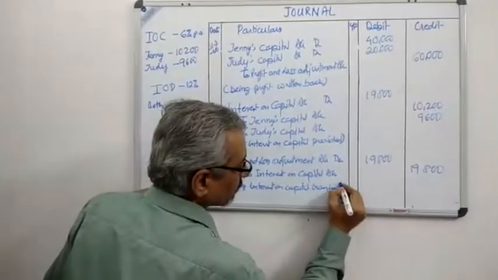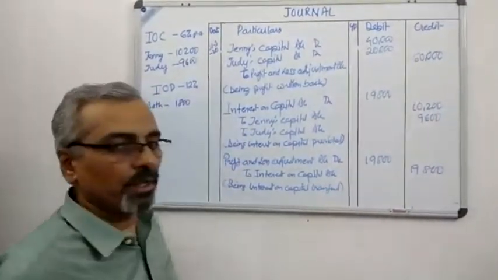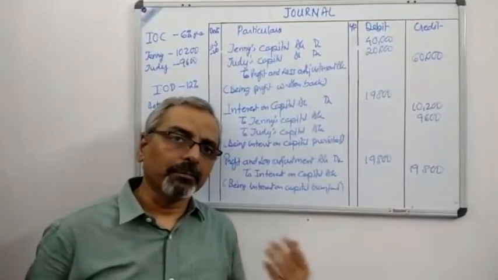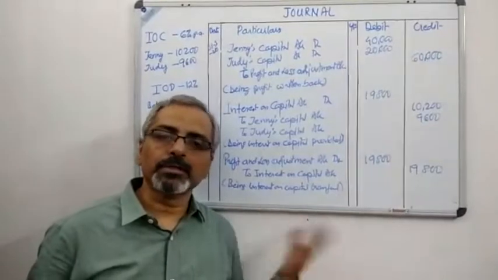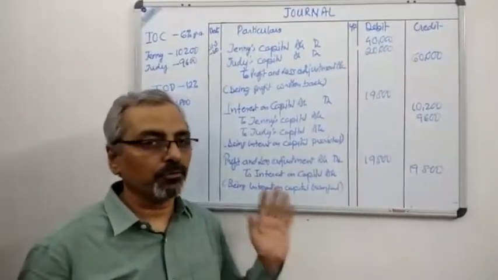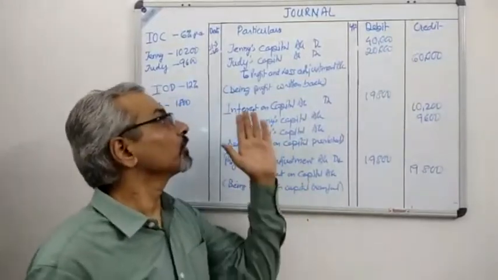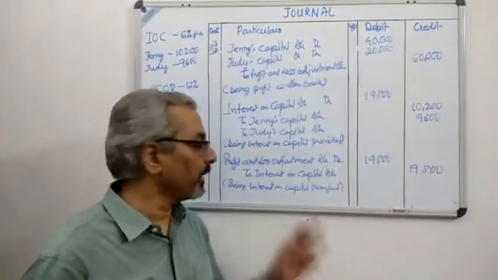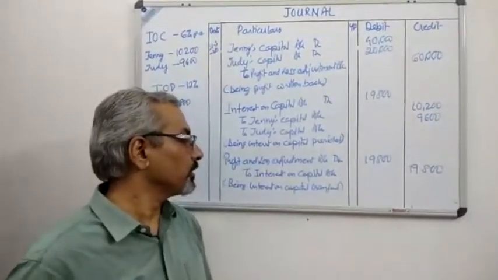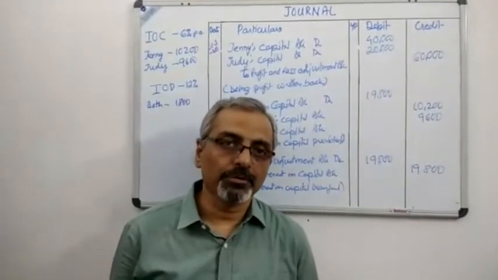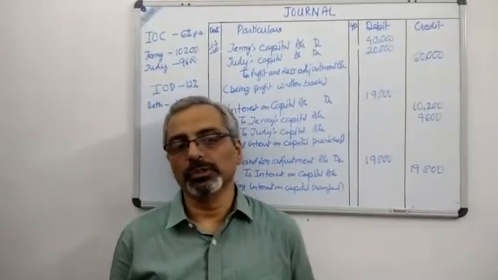If you remember, in the previous question we had written the interest on capital transfer to the profit and loss adjustment account. That may be written, may not be written. Just transfer is more than enough. Okay, so we have done 3 journal entries. If you see very carefully, the first one for the wrong profit written back, second journal entry for the interest on capital provided, the third journal entry for the interest on capital transfer. Now we are left with more journal entries. We'll just see how we do that.